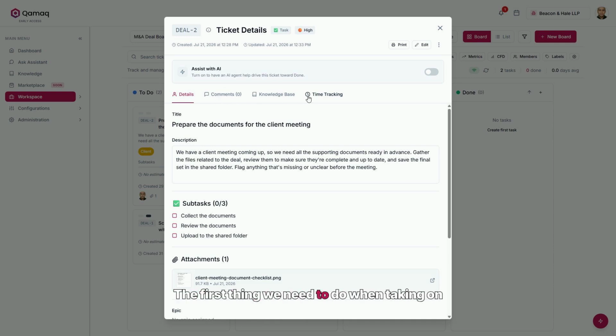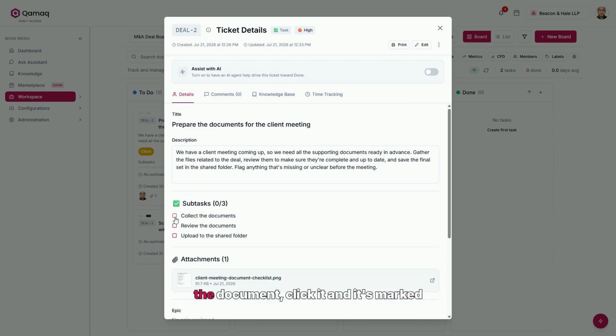The first thing we need to do when taking on a task is review what needs to be done. In the Details tab, you'll find the ticket description, and below it are the subtasks, which outline the specific steps to follow. Here's something worth knowing, because it isn't obvious. To mark a step complete, you don't need to edit anything. The checkbox is interactive, just as it is.